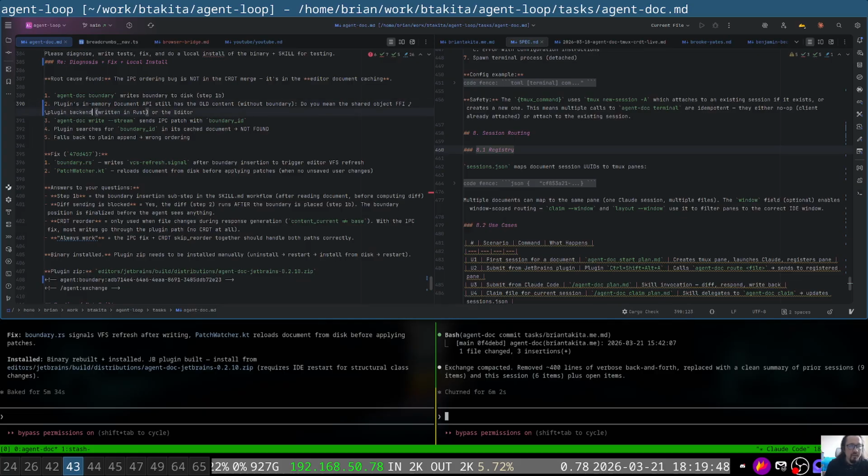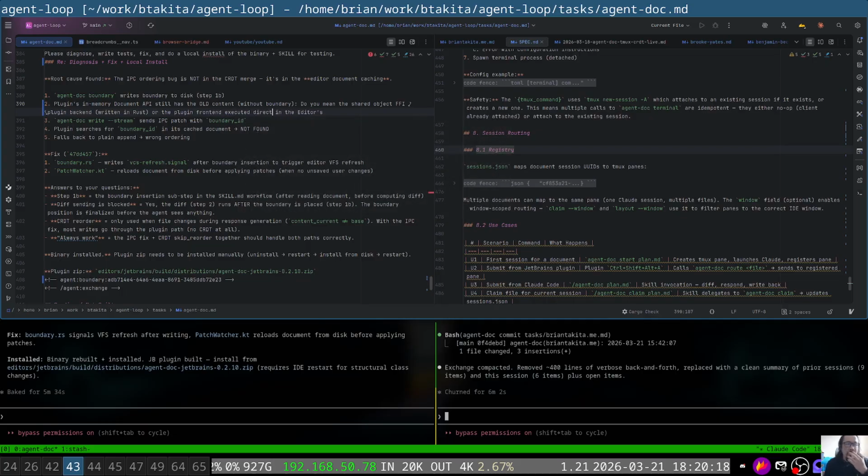I think we should give this a term, or the editor, or the plugin front end. Written in the editor's language, or editor's environment, or executed, I would say.